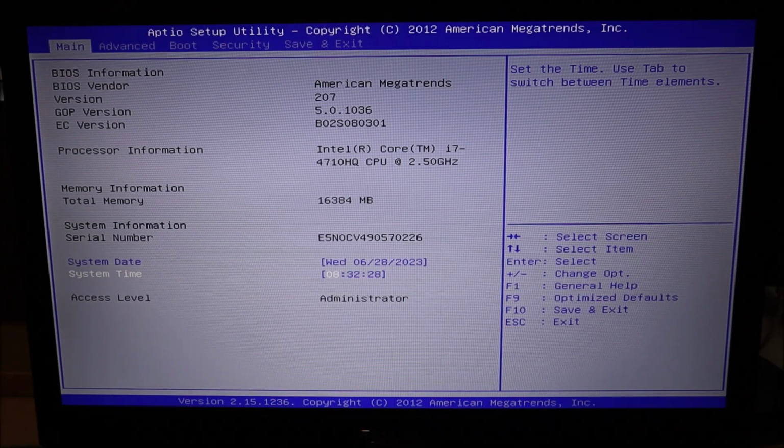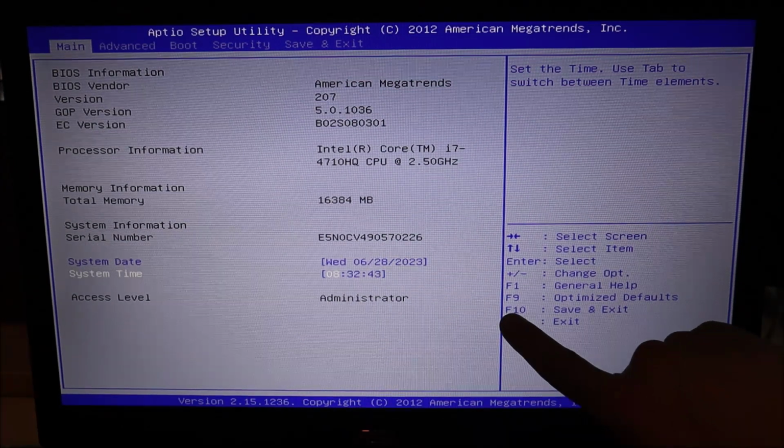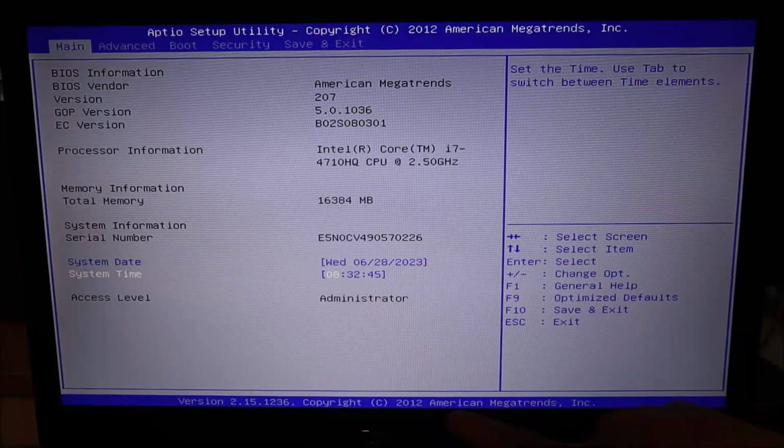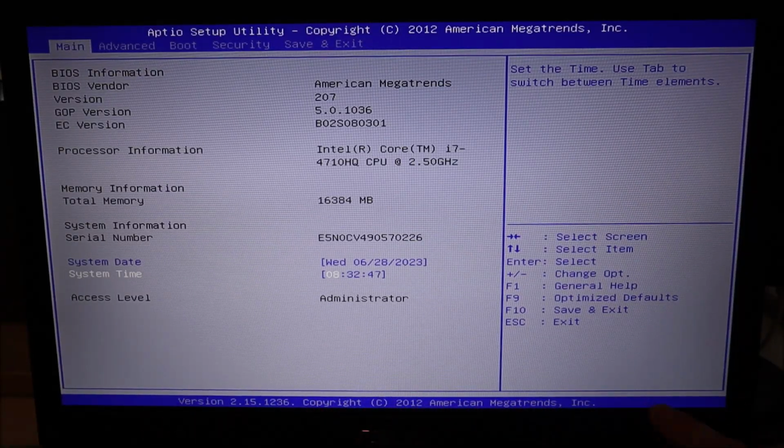So first of all, make sure your system date and time is accurate to where you are. If you don't have to change your system date and time, if it's accurate, we'll move on to the next step in BIOS. If it is wrong, change it. Save and exit. Again, my key down here says F10, save and exit. Sometimes yours is down here, but you'll be able to find out where. Save and exit, restart your computer. If that fixes your problem, great.